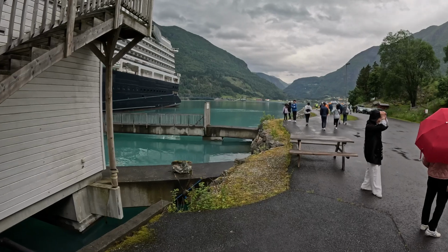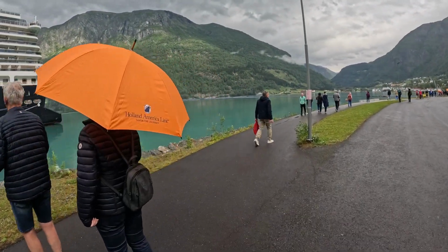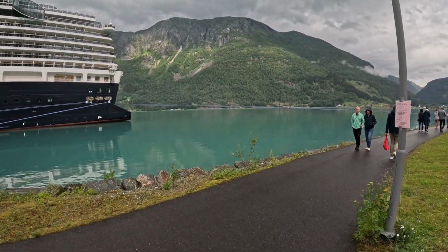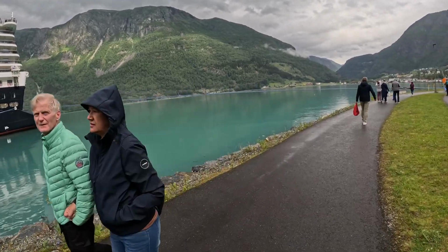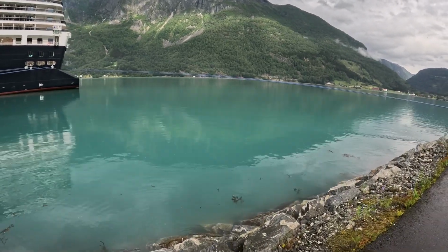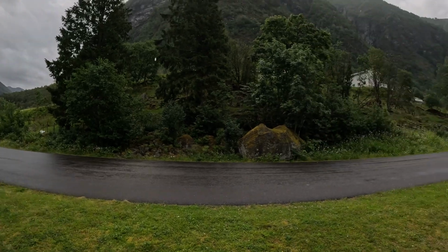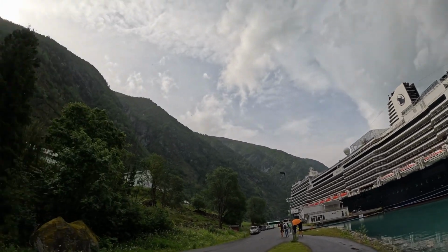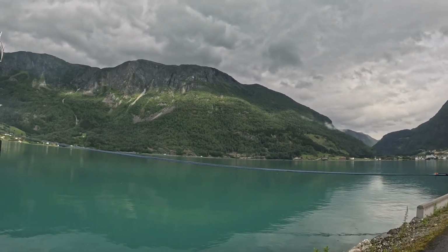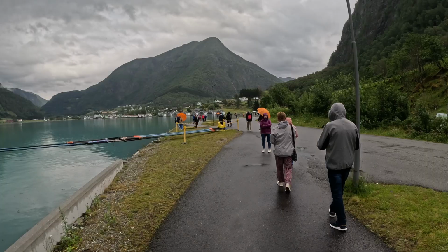Oh, we'll walk up the path, go to that bike shop. Consider renting a bike if one's available, and then maybe bike around. And I'm walking the path, still in the ship's area. Now you get a little ways away from the ship, you can see how blue the water is here. I don't know what makes it that way, because it wasn't like this in the fjord. We'll see more here up ahead in a little bit.